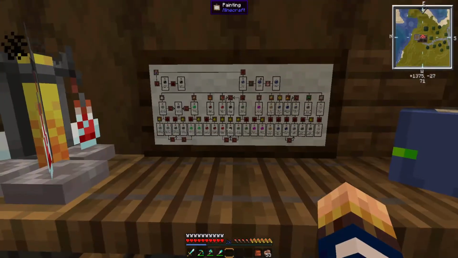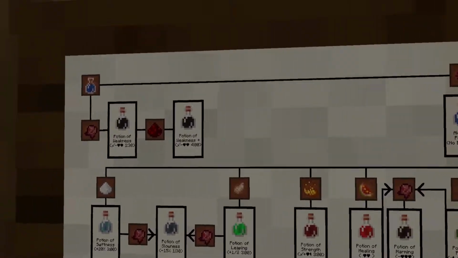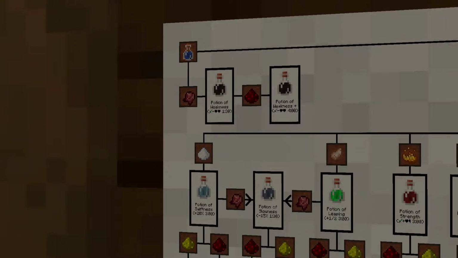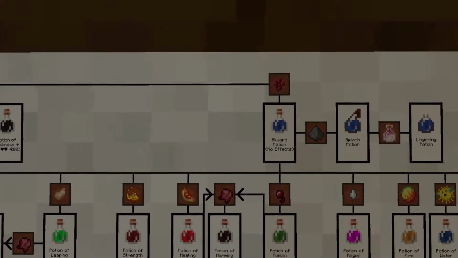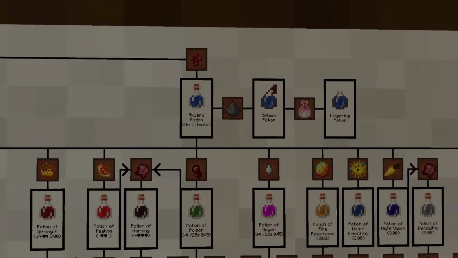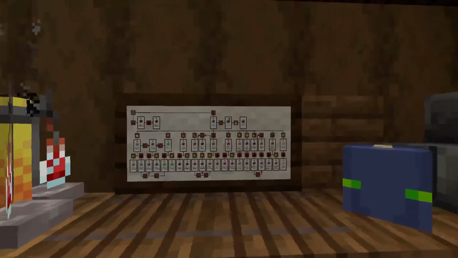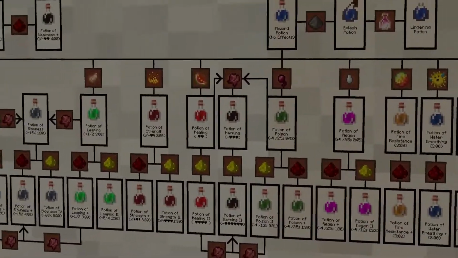So yeah, we've now got this. If I F1 it, you can actually see it's a little bit of a guide on how to make everything. So you can start with a water bottle and put some fermented spider eye in there, and that gets you a potion of weakness, which is what we're going to need later on for the villagers. And then if you add netherwart to a water bottle, it gives you an awkward potion. Add some gunpowder, you've got a splash potion, and then a lingering potion if you've got dragon's breath. Oops.